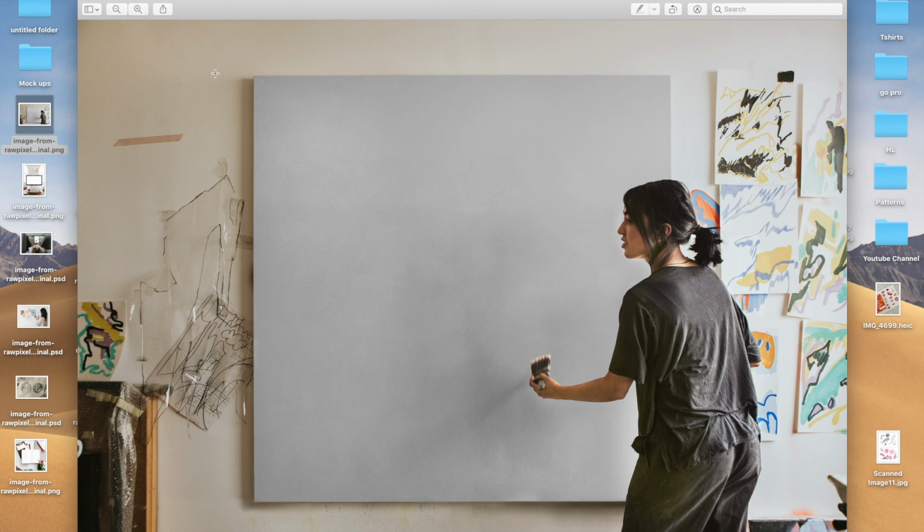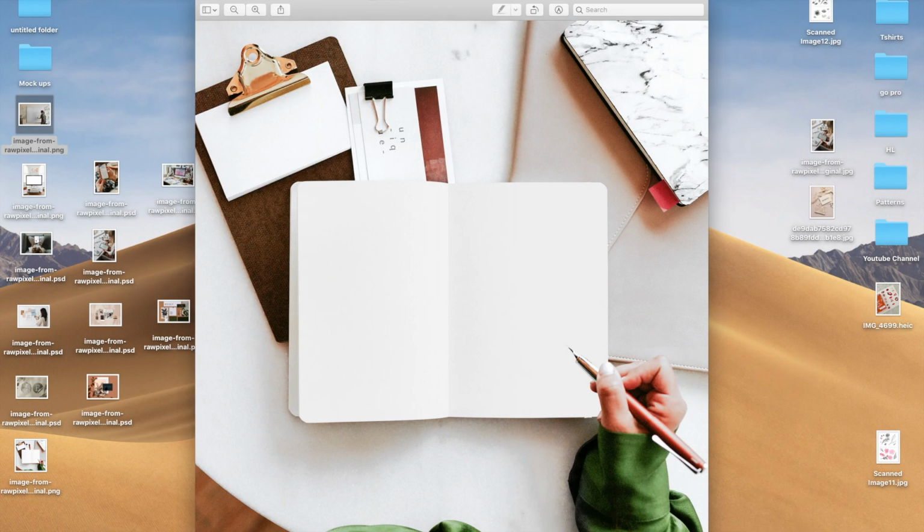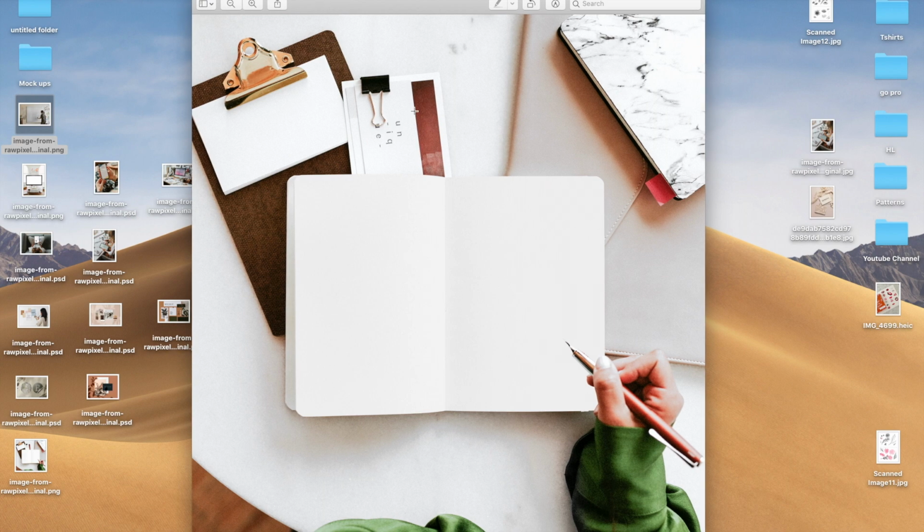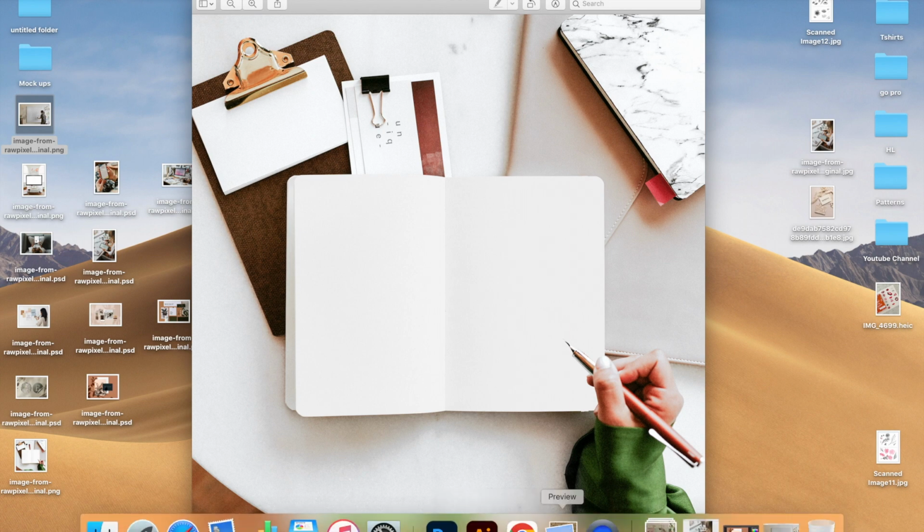I think that's great. And then the other image you can use is just like this, also sourced at rawpixel.com. It's you making notes, or you can put your illustrations. You know, some of my sketchbooks are not very tidy, or I actually draw electronically these days, so it would be nice to put it on paper digitally, and this type of mockup really helps you to accomplish that goal. So this is it.